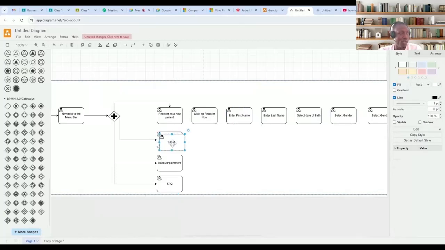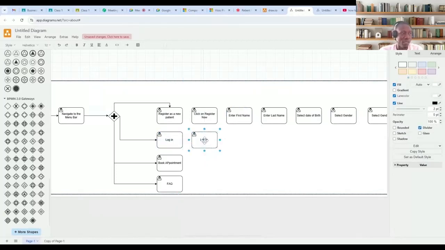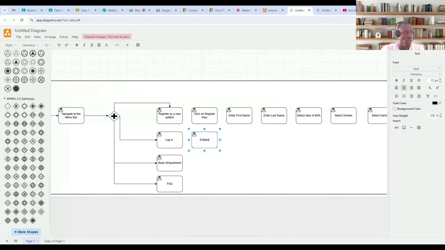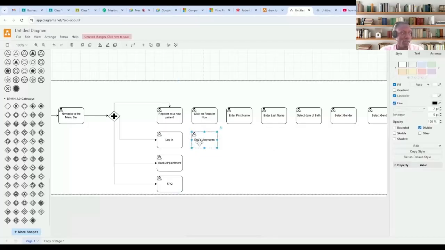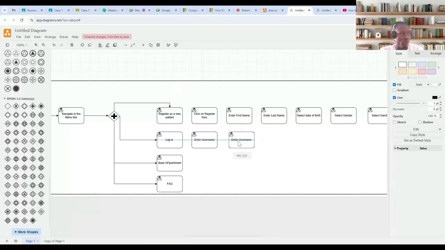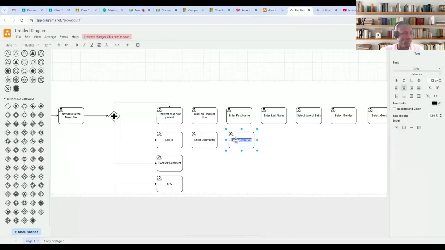In front of this one, when I want to enter, it will be enter username. All right, then we'll now do enter password. If you have any question, let me know, or if it's getting complicated, let me know.